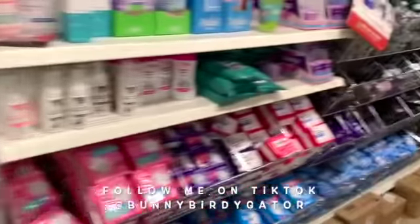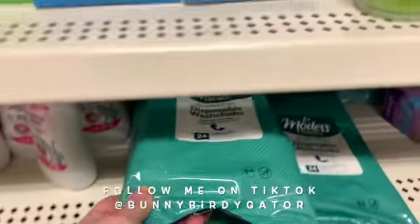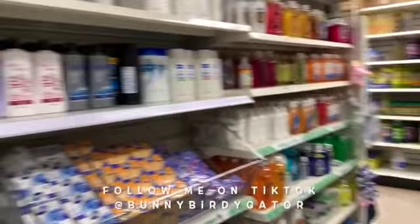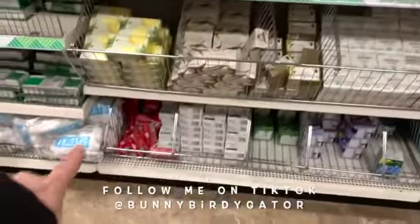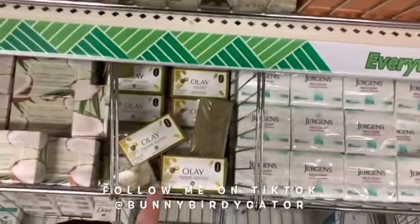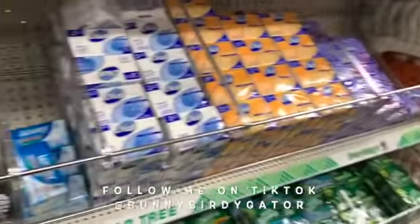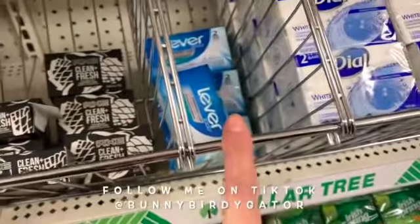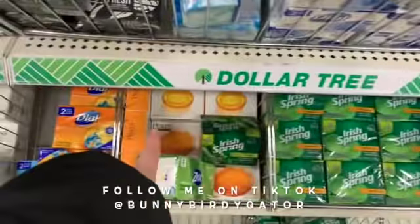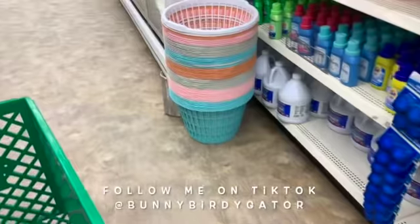One of my stores has these down the cleaning supply aisle, but these are for the body — alcohol-free disposable washcloths, 24 large cloths in a bag. We still have the Old Spice soaps, the Ole single bars — that's ultra moisture. The Axe Clean and Fresh is still here as well as the Lever 2000. Pears — best soap ever for your face. You guys know I'm not hopping on a trend; you've been hearing me talk about Pears as long as I've been doing Dollar Tree videos.